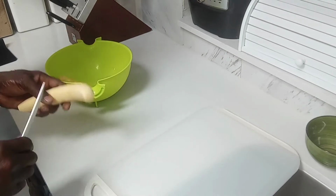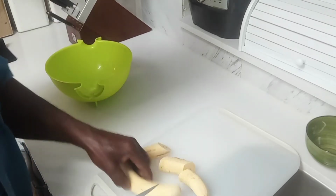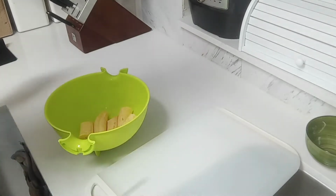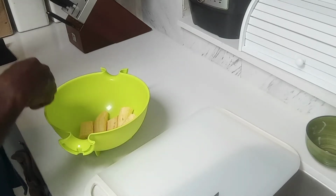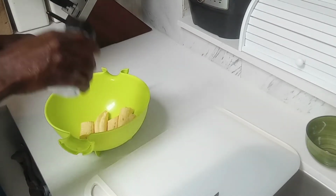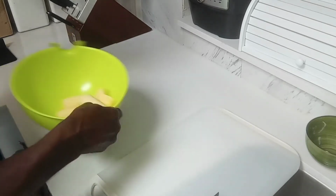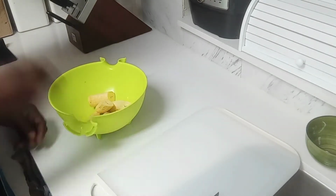All right, what we're going to do now, we're going to put them back inside our bowl. What you can do, just put a little salt on it. Not much. You don't want too much salt. Just a little salt to put on it. Shake them around. All right. Let us go over to the stove now.